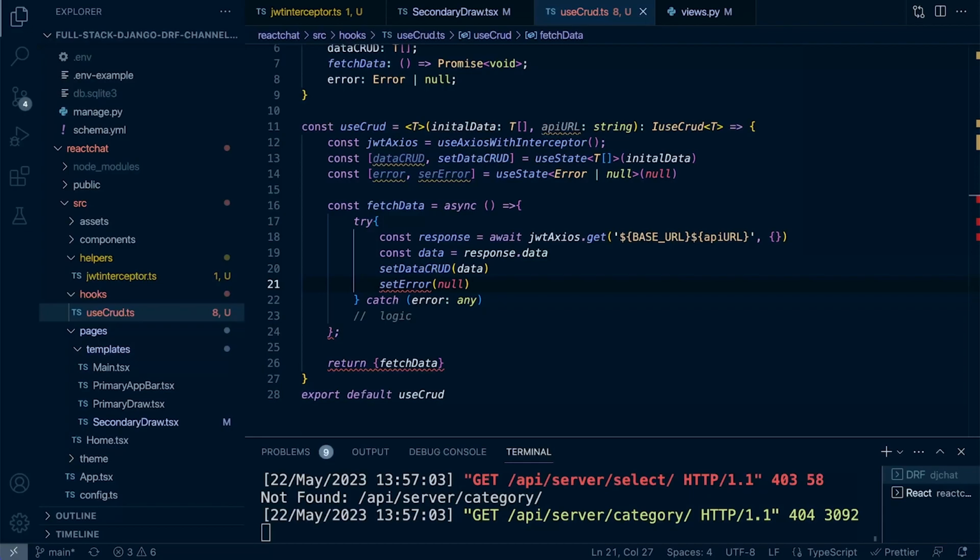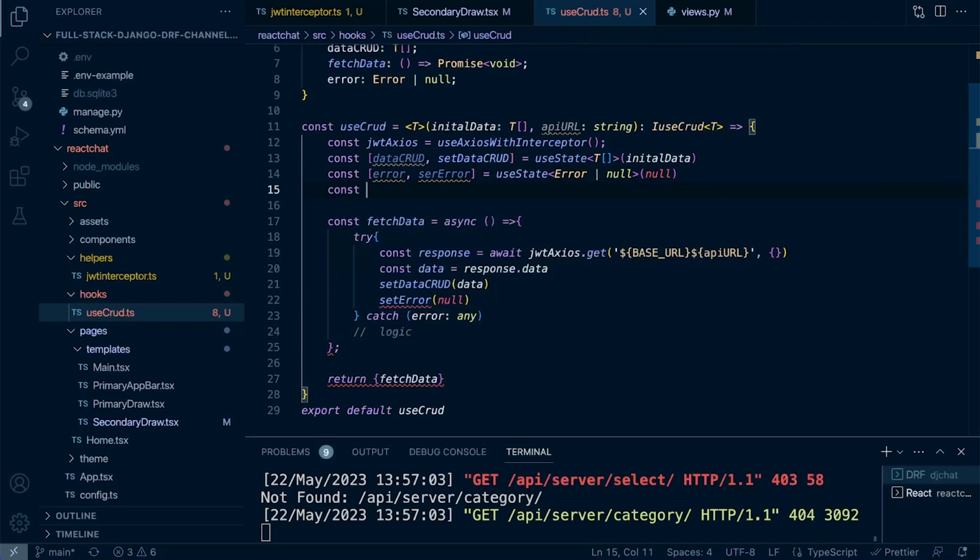Now, what we might also want to do here is that there might be a delay between sending the request to the server and actually retrieving the data. So what we might want to do is define some sort of loading state so that while we're waiting for the data to be returned from the server, maybe some sort of loading icon or loading screen is shown. So we want to be able to set that up too.